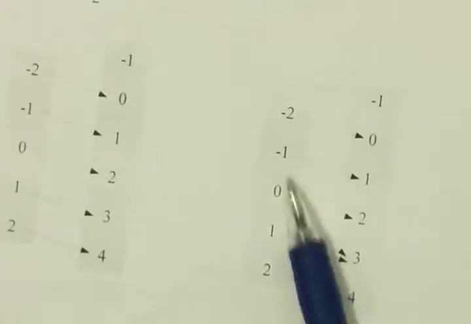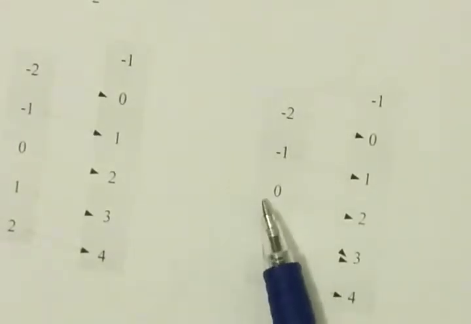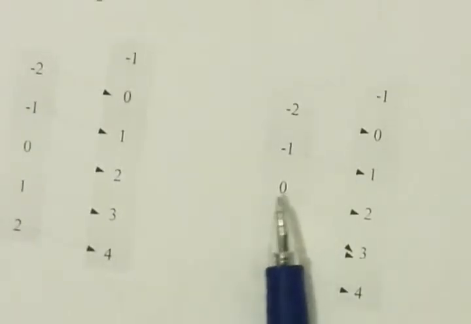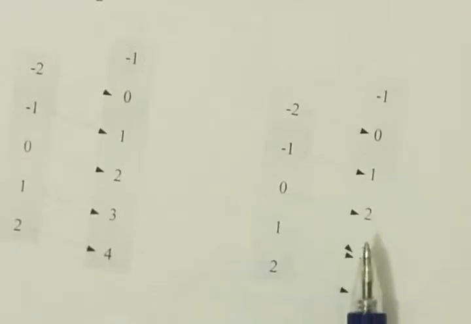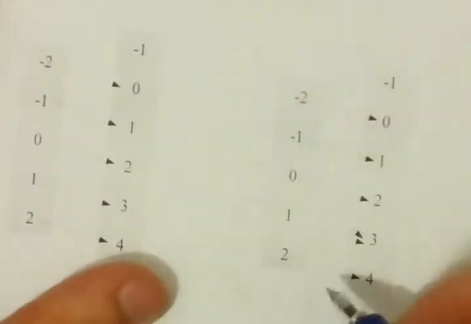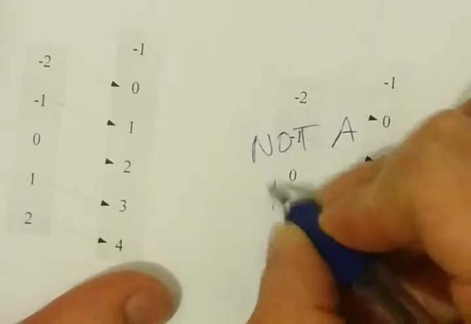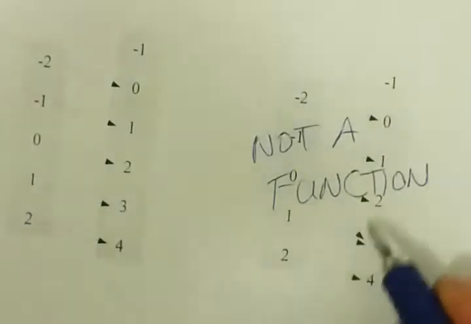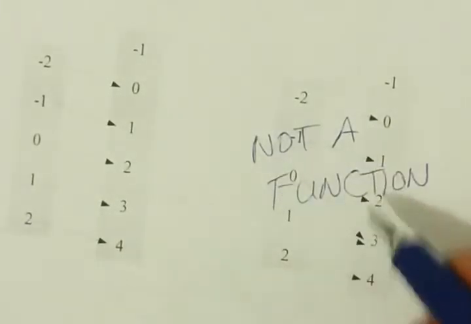Now, here's another map. Negative 2 gives 0. Negative 1 gives 1. 0 gives 2. 1 gives 3. 2 gives 4. That's the exact same as this. But there's an extra arrow here. 0 not only gives 2, but 0 also gives 3. What that means to me is that this input, this x value of 0, is giving me 2 y values. The reason I'm including that here is that this is the map for something that is not a function. Because that is an example of an x value that gives 2 y values out. But that's the definition of not a function.